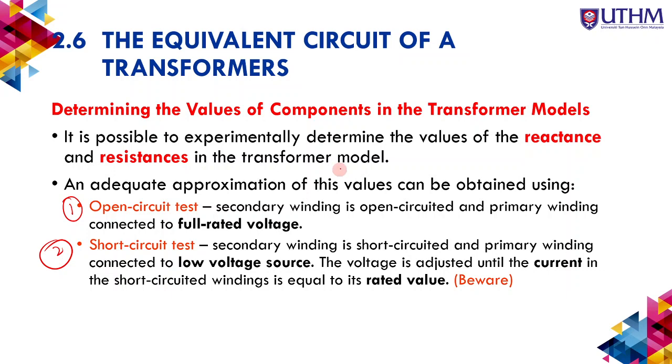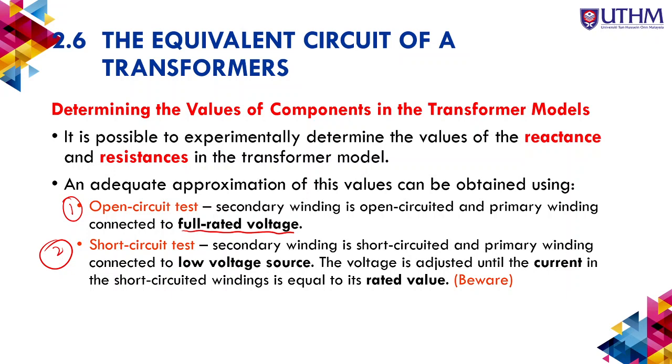Okay, so for the open circuit test, we supply the voltage at the primary side, and for the secondary side we leave it open. At this time we can supply the full rated voltage, it doesn't matter, don't worry. Because it's open circuit, we can go full swing, we can make it maximum voltage. Since the secondary is open circuit, the current will be almost zero, so there is no problem. We can supply full voltage, it doesn't matter.